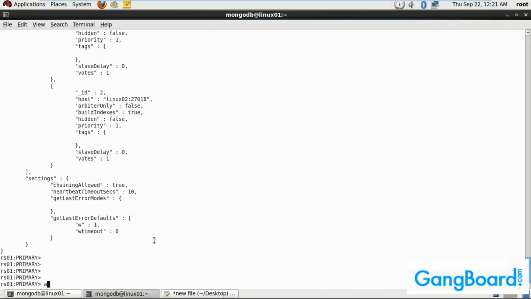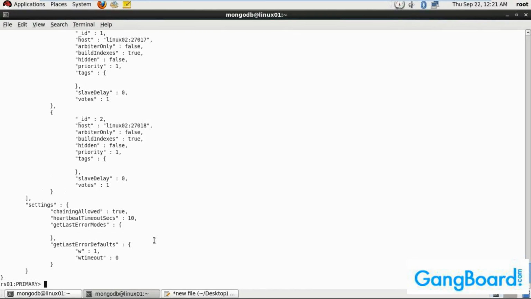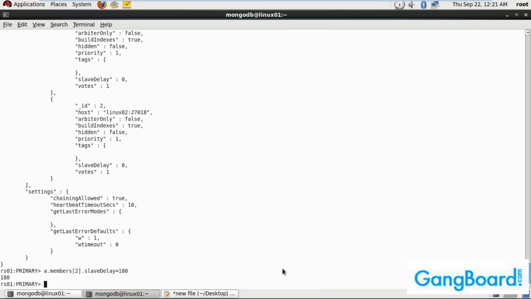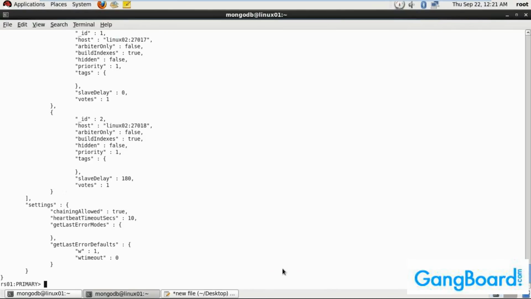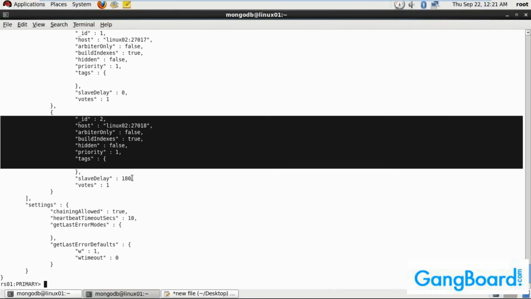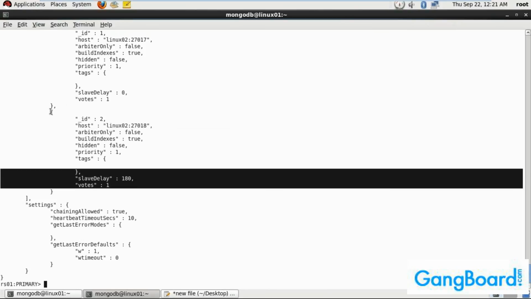So I'm going to run a = rs.conf. Now we are going to check. So a has this value, and then I'm going to look at a.members. So a has this new value for this id 2.